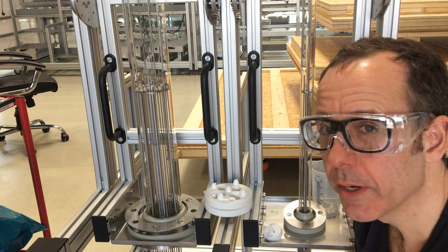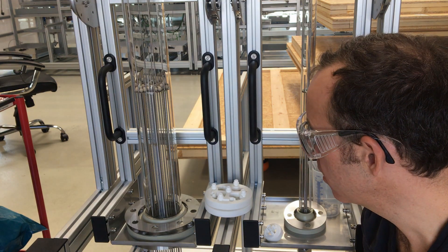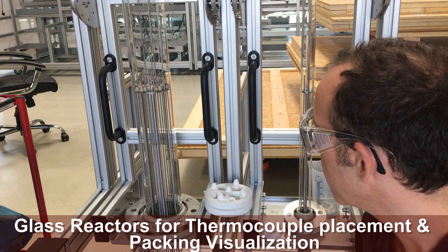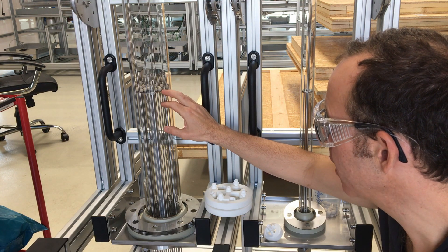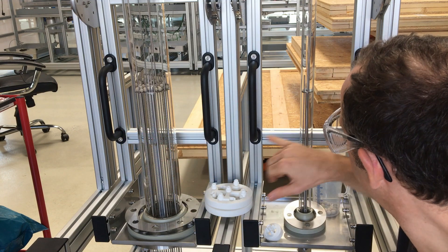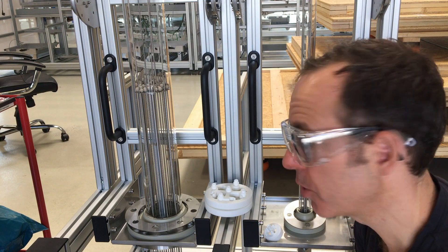For this unit we had to make some interesting tools so that the client can actually better see where the thermocouples are placed, how the particles fill, etc. For that we made some glass mimics of the reactors — here you see a 1 inch reactor, and here you see a 4 inch glass mimic. Here you see a sieve which is used for holding the catalyst bed in place; this can be mounted at any axial position. Here you see all of the different radially located thermocouples in the bottom, then a number of others extending higher up — these are the multi-point thermocouples used for axial temperature measurements.